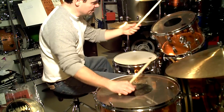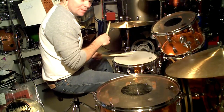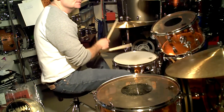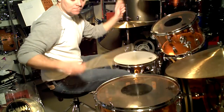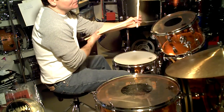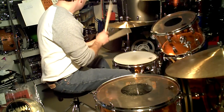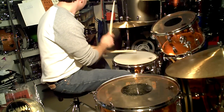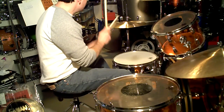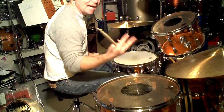You never know what he's doing. It's always a left-hand lead. So you go from that fill I've spent numerous minutes showing you into then the second fill. Into that fill. I hope I have the length of it right. Again, I don't have the music handy. Anyway, in that second fill, that's what he's doing.